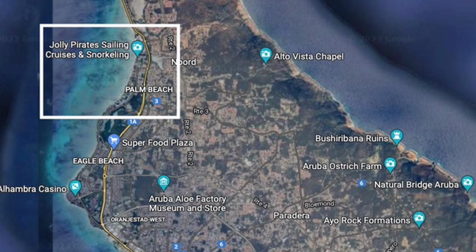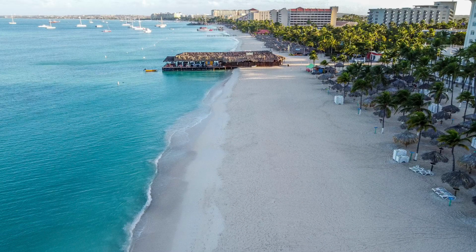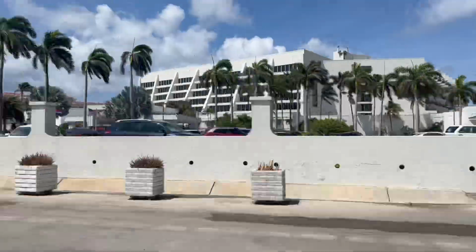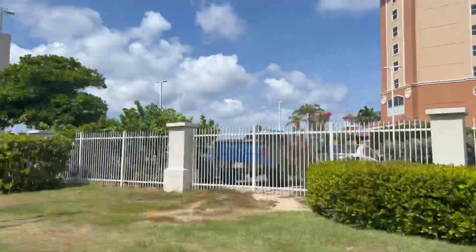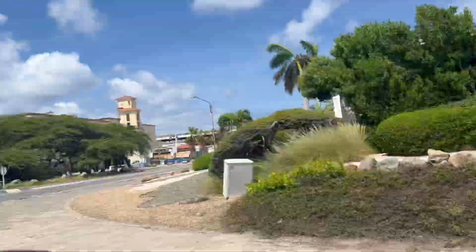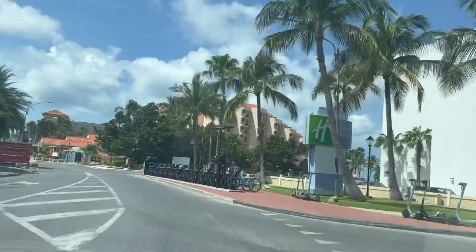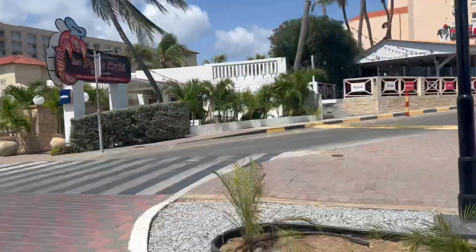All beaches in Aruba are public beaches. Seats and palapas provided by the hotel resorts on Palm Beach are private property, however. Why point this out? Unlike Eagle Beach, which has a unique public character, Palm Beach reflects the hotel resorts perched right on the sand. Yes, you can find bathers on Palm Beach who are not staying at a nearby hotel resort. But for the most part, if you plunk yourself down on the sand on Palm Beach, you'll be hanging with a different crowd. And the Palm Beaches fronting the hotel resorts will have hotel security. This is neither a good thing nor a bad thing, but it is a thing. But hey, I can't say I've ever visited a bad beach in Aruba.